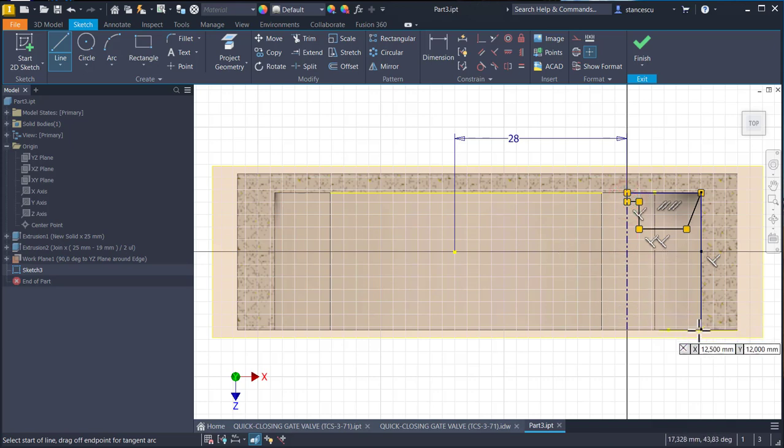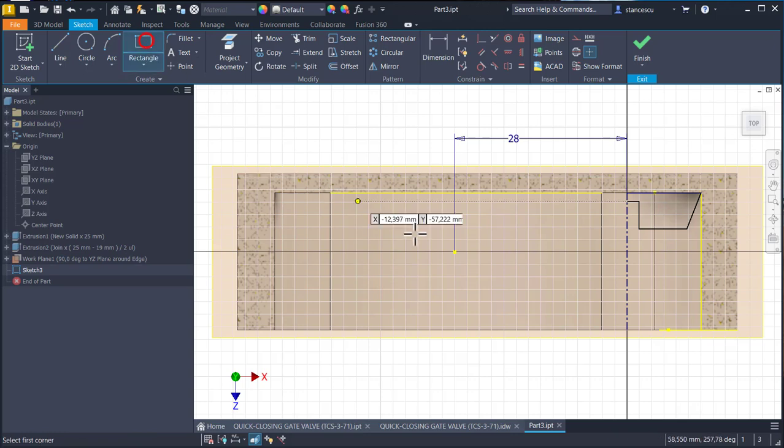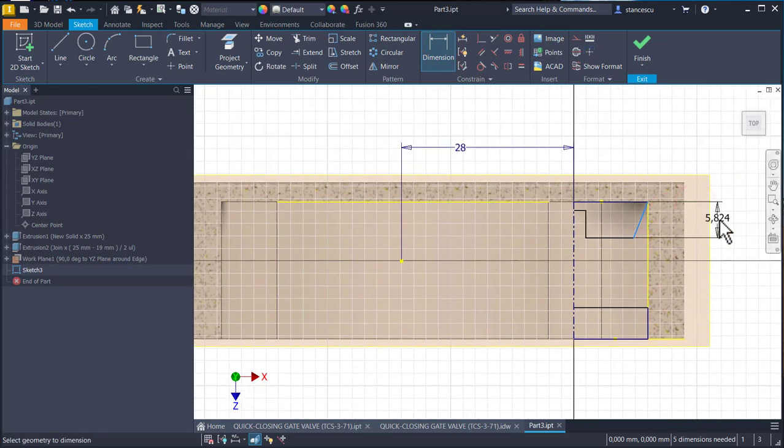The other is simpler. Dimensions are 6 is this, and also 6 is this one.